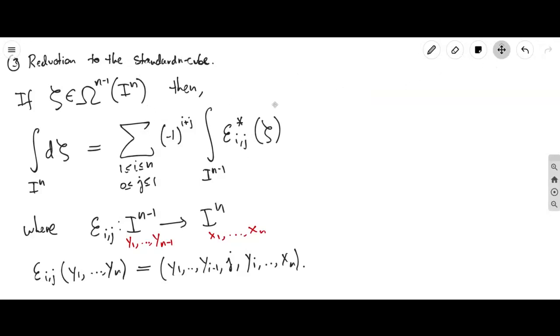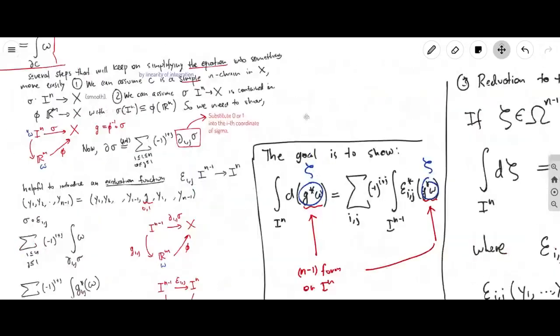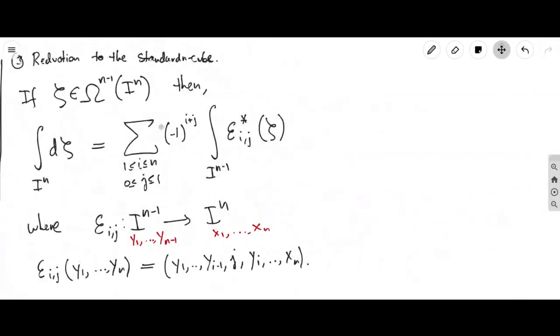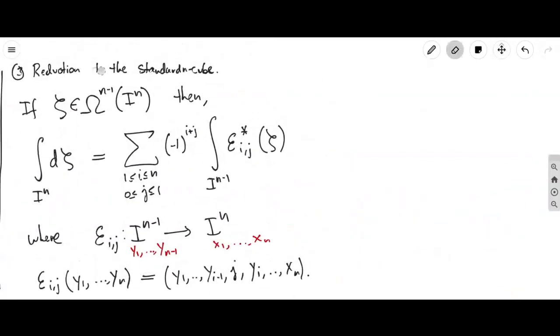So we started, you see, this is the way the proof begins. The proof begins on the manifold, right, and all of that. But then with these simplifications along the way, when you go through this process very carefully, you no longer have to do anything with a manifold. There's no manifold anymore, right? This is just cubes, and this is just a regular integral, because when you pull back an n-1 form, you're going to have an n-1 form on an n-1 cube, and then this is just going to be a regular integral that you're going to evaluate.